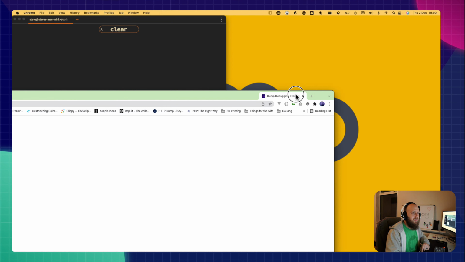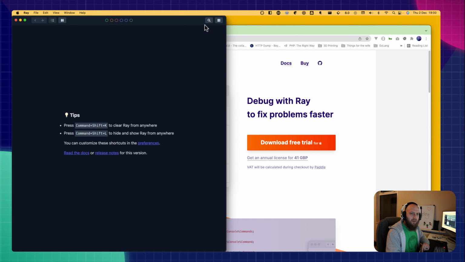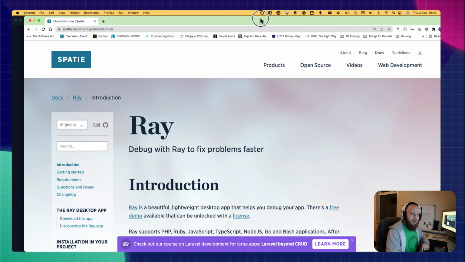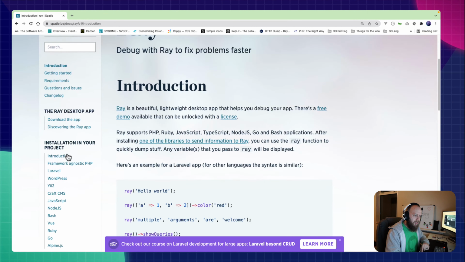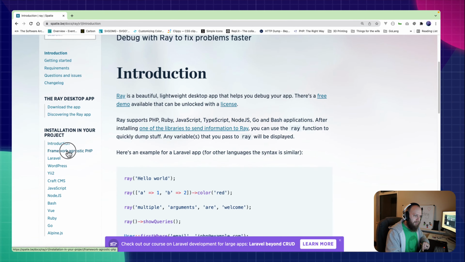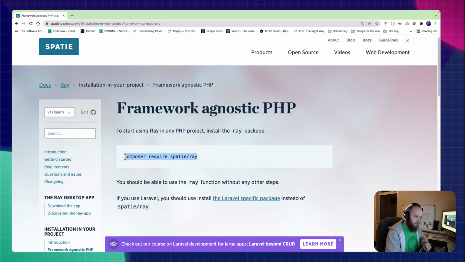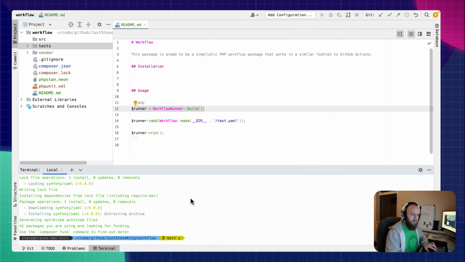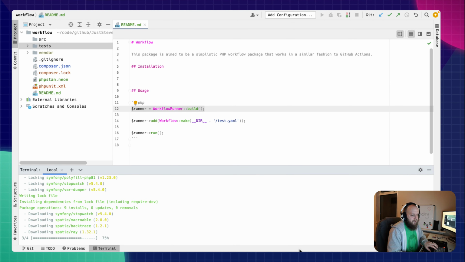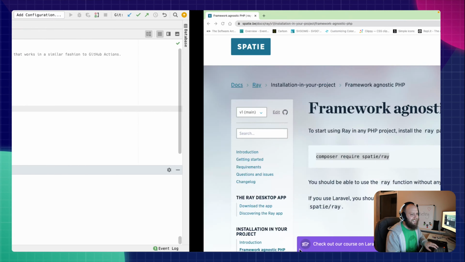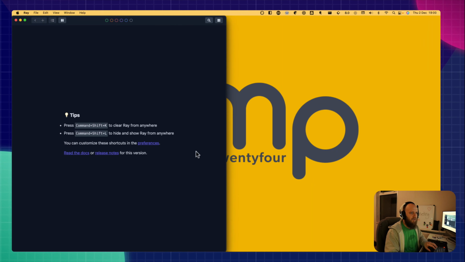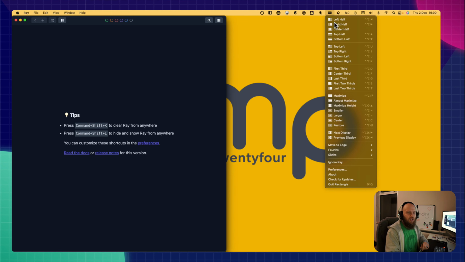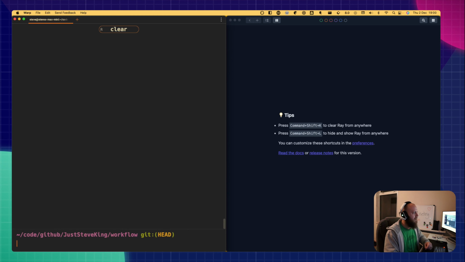I've not used this Mac in a little while, if I'm honest. So if I come over to the docs, I've already got the app, framework agnostic PHP. I just want to install this, but I want that to be a dev dependency because I'm not going to use it other than for debugging purposes. What that's going to allow me to do is just run things a little bit nicer, especially when it comes to doing a stream.